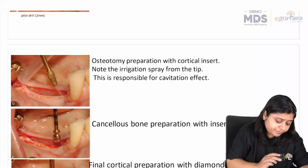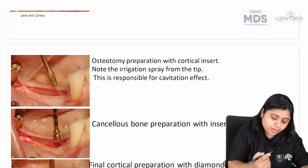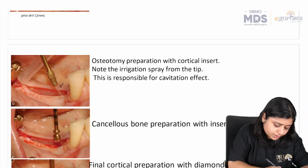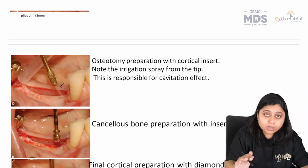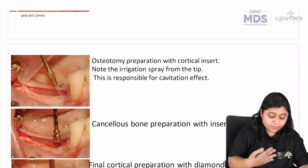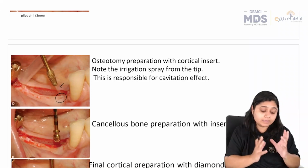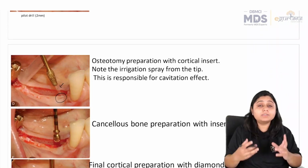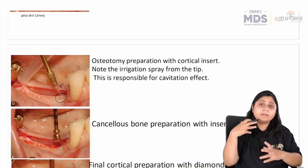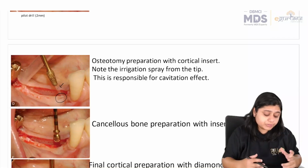Now this image I have kept specifically so you can see the diamond. This instrument is diamond coated, so it is used for osteotomy. It is used to cut the bone. Plus, you can see this water jet that is coming from the instrument tip. It is coming from all the tips, guys. And this jet of spray is coming at a frequency of 30 kilohertz. You can see how clean the field is, completely bloodless. This is because of the effect produced by the jet of water spray. There is cavitation and acoustic streaming that produce a bloodless field during surgery.